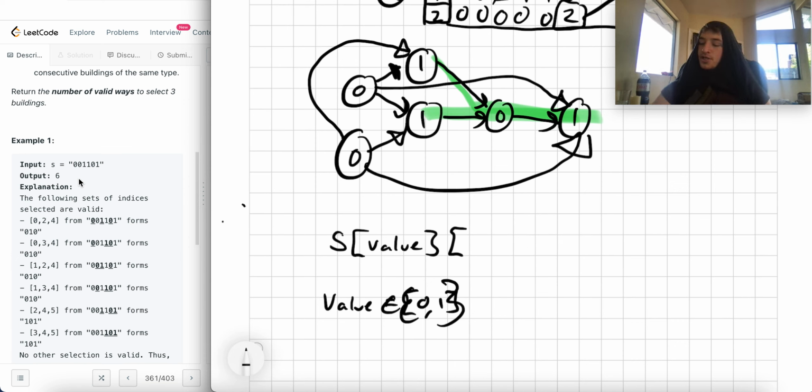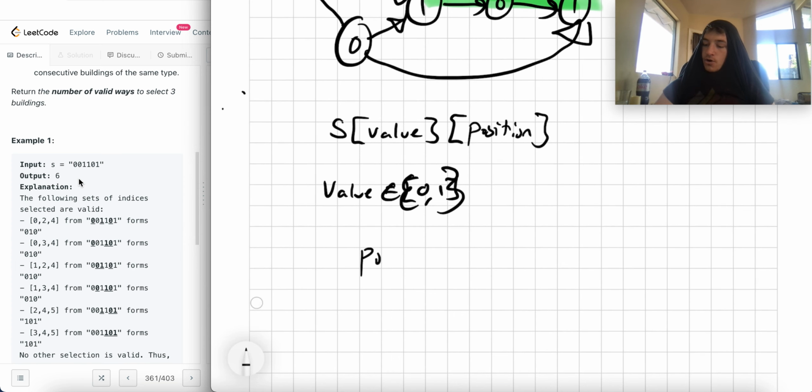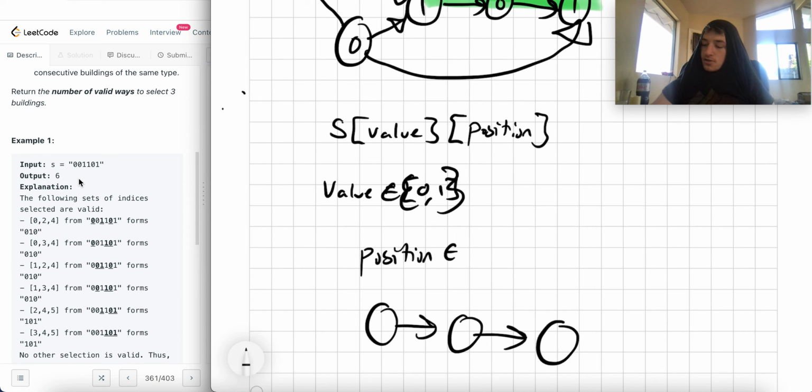Position, I guess position and path, right? So position would be either 0, 1, or 2. Right? Because a node could be in position 0, right? If you have every path that's linked 3 looks like this. So the node could be in this position. It could be in this position, or it could be in this position.